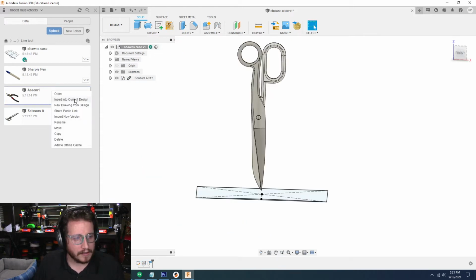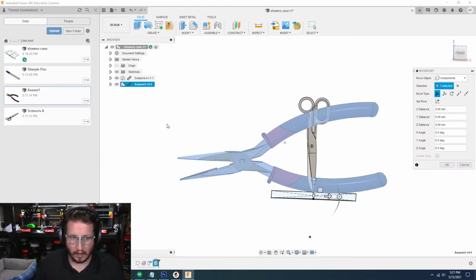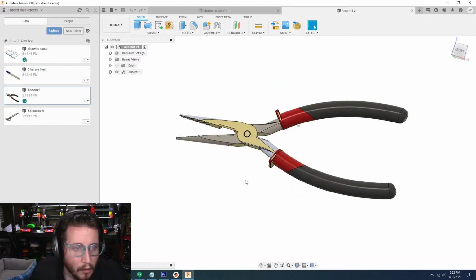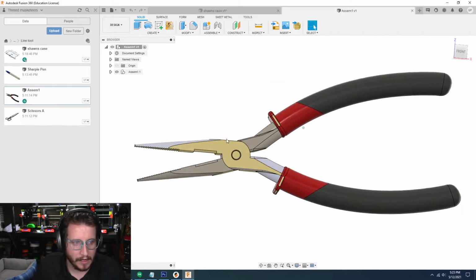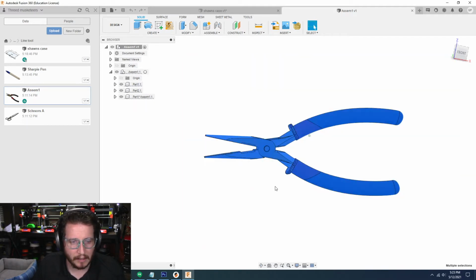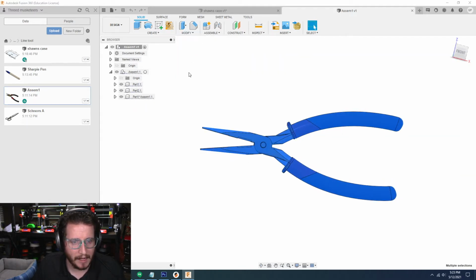We're going to also insert the needle nose pliers. Now, these are not exactly what Sean is using. Oh, dear Lord, those are way too big. And we're going to go ahead and scale them. We want to make this thing way smaller, and we've got some assembly in here. Let me just grab everything here and let's look at modifying and scaling it.